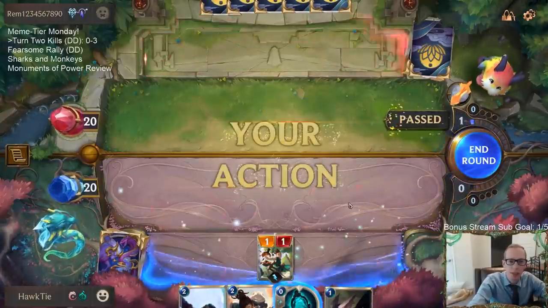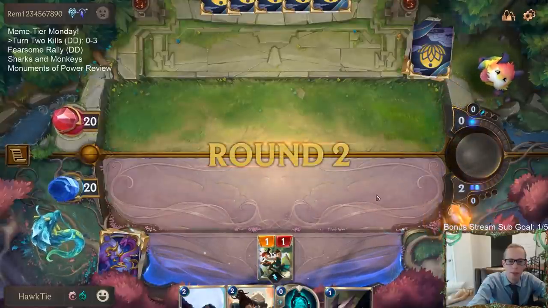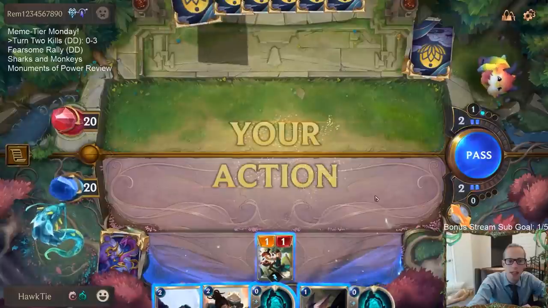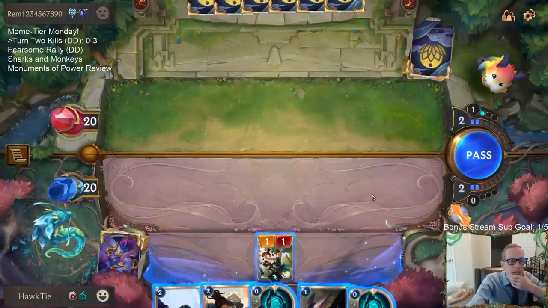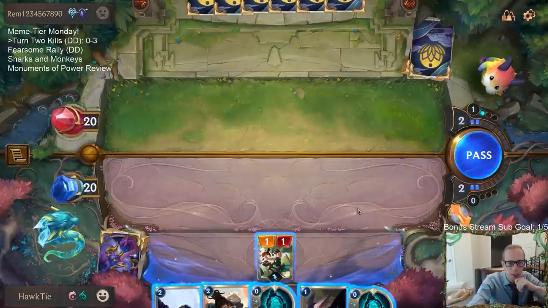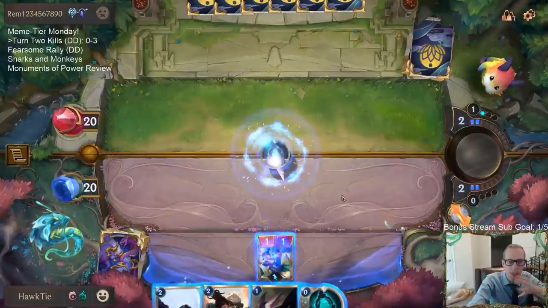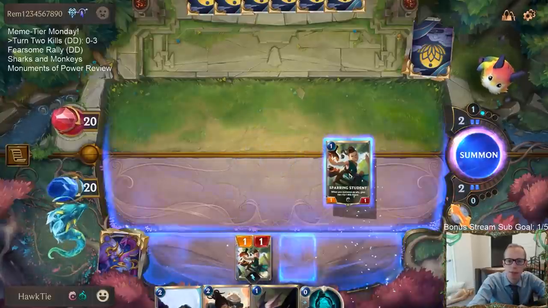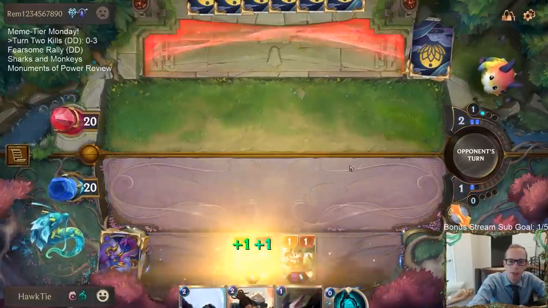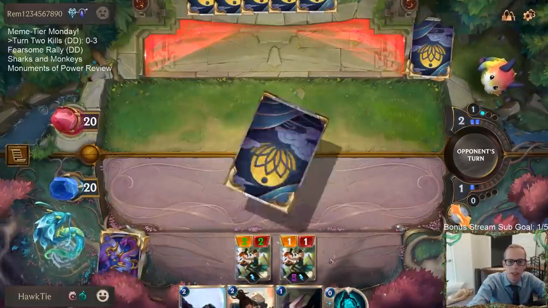All right, maybe another Fading Memories here. That would help. Fading Memories. Okay, so let's see. We can't do 20, but we can do some damage. Yeah, let's just do it. Let's see how much damage we can do. Ready, Willing, and Alert. So we can do Sparring Student, get another Sparring Student.